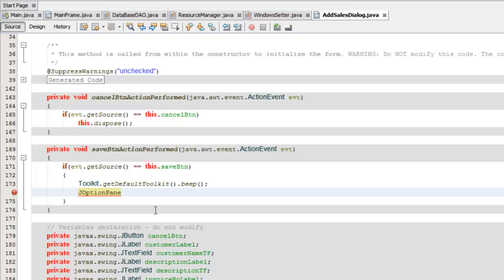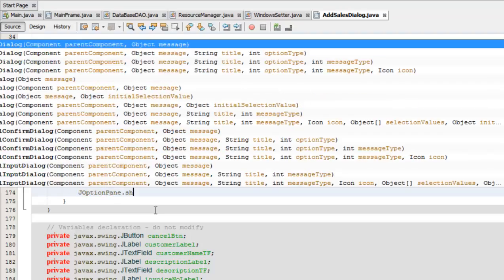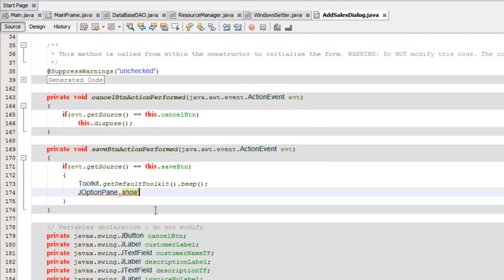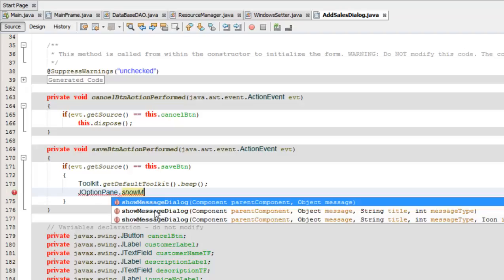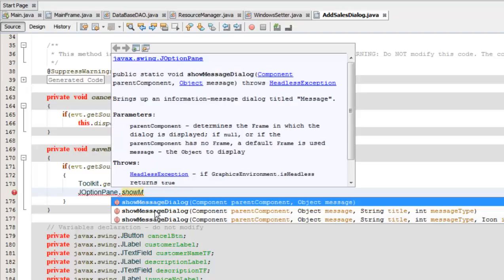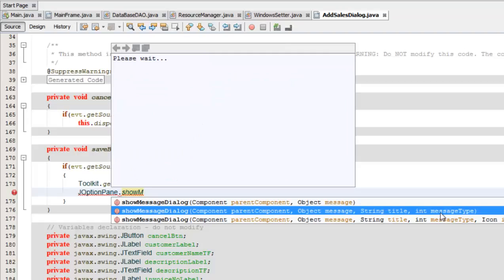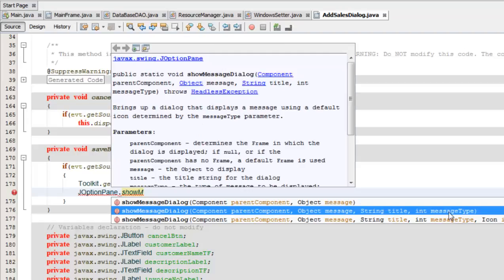Then I'm going to say JOptionPane.showMessageDialog, and showMessageDialog will take as its arguments a parent component and a message. There's another showMessageDialog that will take as its arguments a parent component, a message, a title, and a message type. I would like to use this one, you'll see the functionality when I'm done.